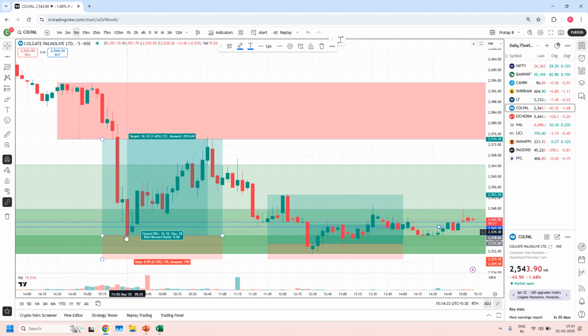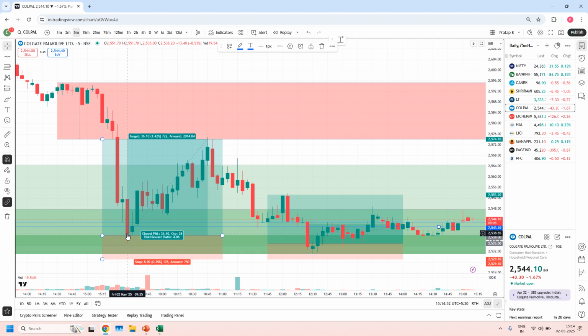And the moment it is executed, what is the next step? You will be monitoring this stock. Once you are in the trade, you may not be looking into the others. Maybe if you are planning 2 or 3 stocks, maybe other 2 or 3 stocks also you will be planning, but we can't plan so many stock trades on the same day.